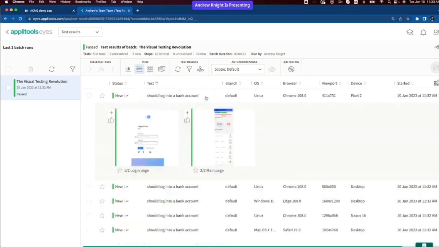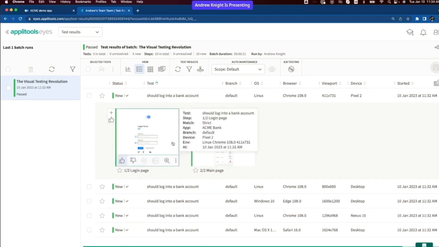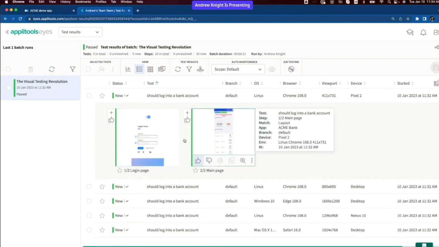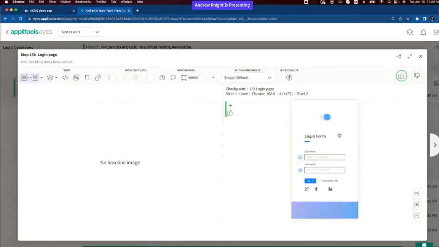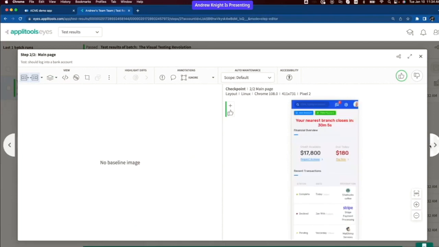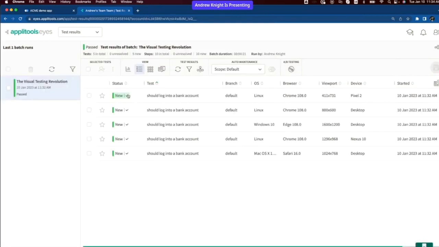And so here with the snapshots that we have, we can take a closer look. We see we have both the login page and the main page. And if I open this up here, we can see that it's tall and narrow, like we would expect a phone to be. And these are establishing what we call baselines. This is the first time I have run this test, and so it's establishing a baseline to be the good starting state, so that all future tests will check against these baseline images. And that's why you see the status where they're green and they say new. It's saying, hey, we captured a new snapshot.